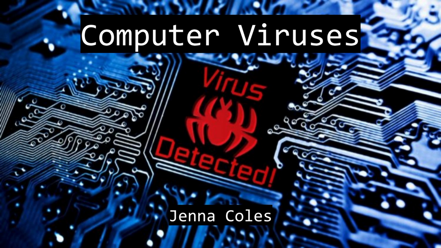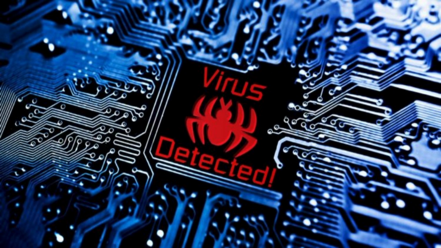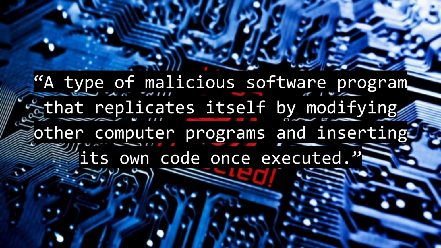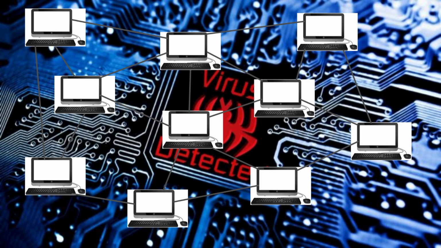Most people have heard of computer viruses before, but do you truly know what they are? By definition, a computer virus is a type of malicious software program that replicates itself by modifying other computer programs and inserting its own code once executed. Computer viruses are designed much like actual viruses, in the sense that their goal is to replicate, spread, and infect as many as possible.